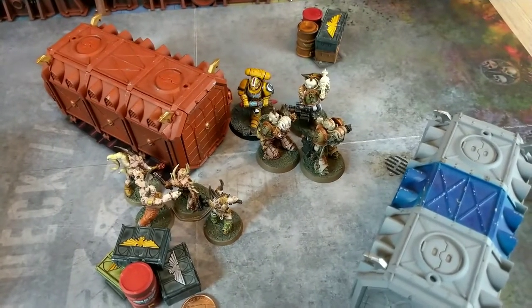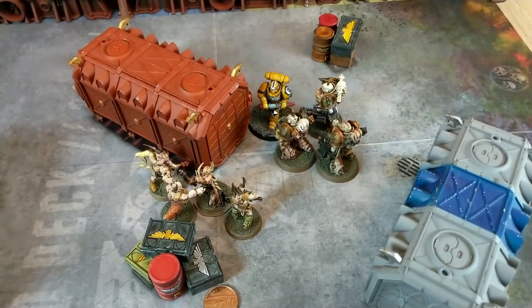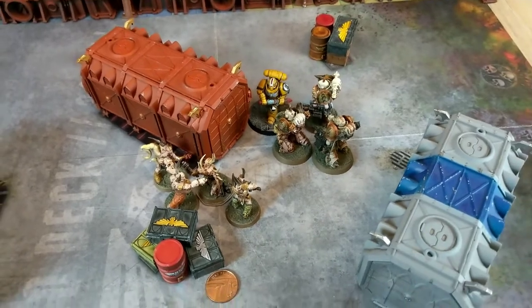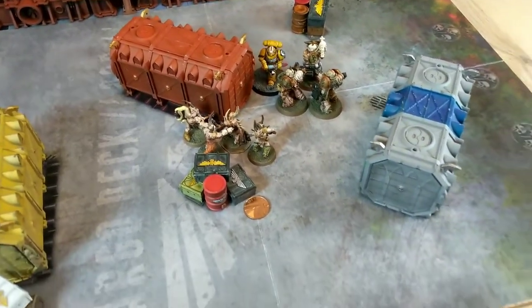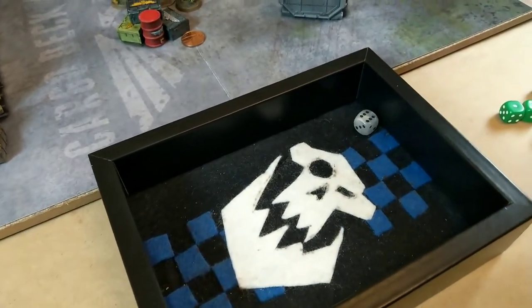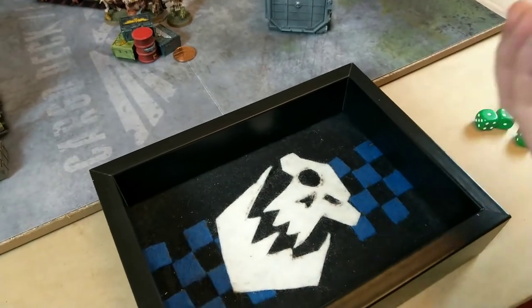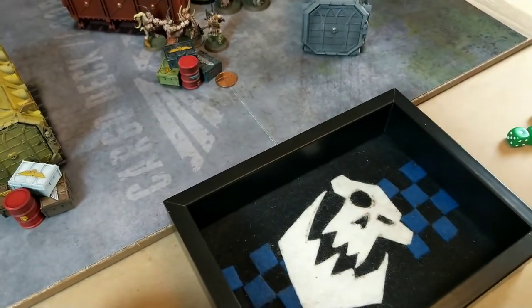Okay, it's on to Imperial Fist turn three now. I might as well just go straight onto Imperial Fist turn three, I guess. So Gideon is going to stay in combat with the Plague Marines. He's going to shoot with his pistol first of all. He's going to hit on threes. He's going to wound on fives. Fails to wound. So we go straight onto his attacks.